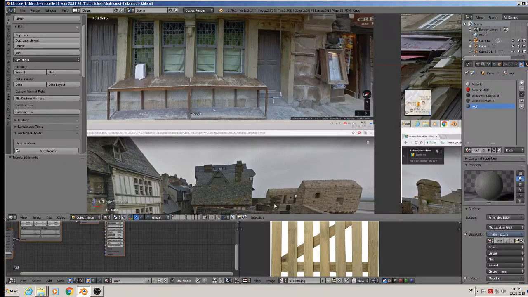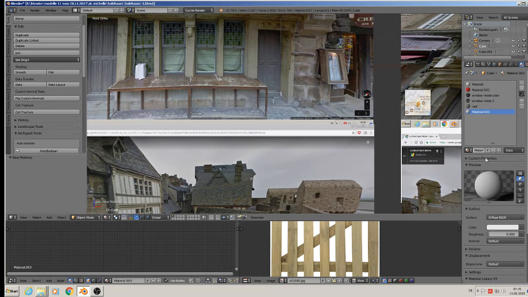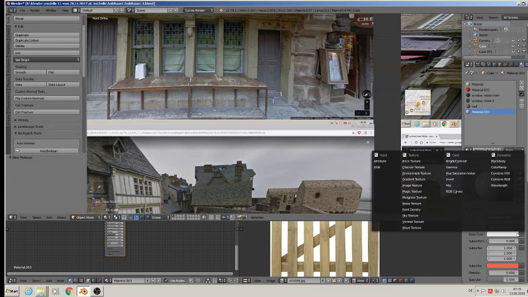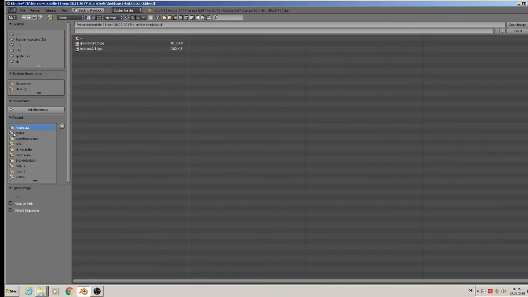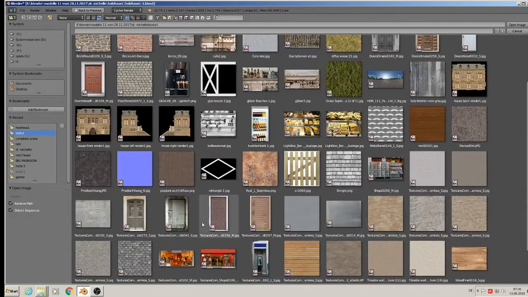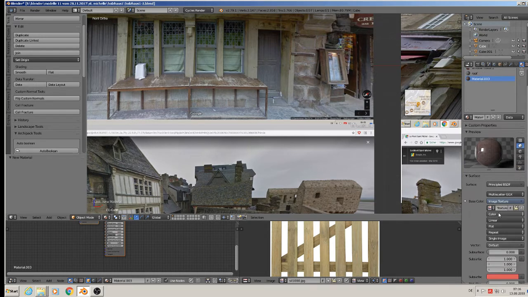So we can go back to project and make the material, plus new. It should be a principled shader, it should be a graphic, so we give it here an image. We open up the image from our texture folder, we search the door. It is this old door. It should not be so glossy, so we have to give it a high roughness.